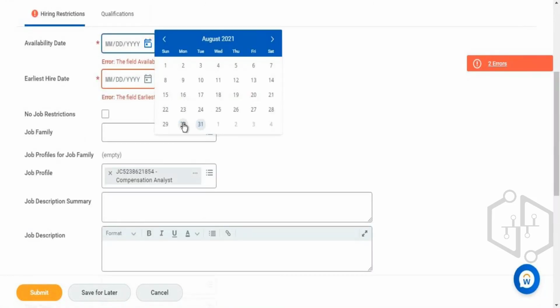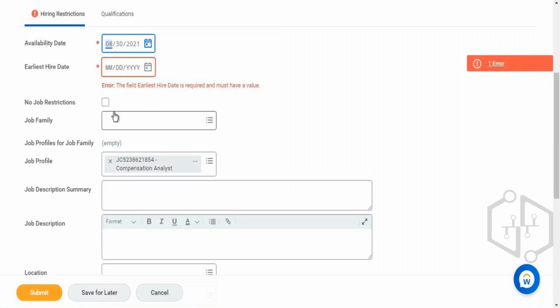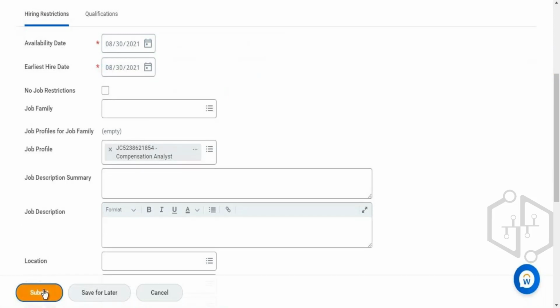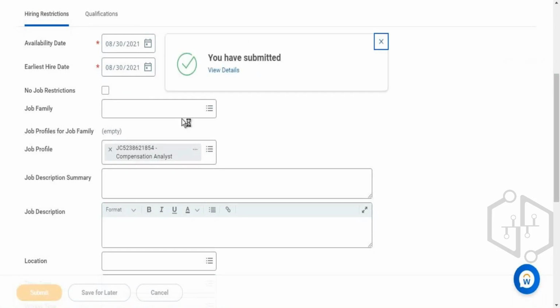I'm giving the hire date as yesterday. So now I've created a position.